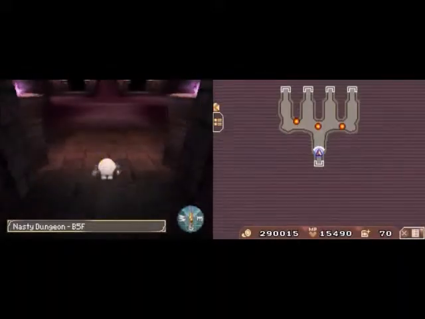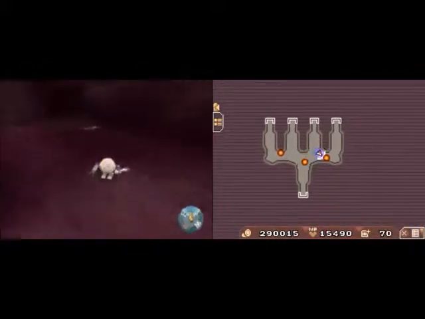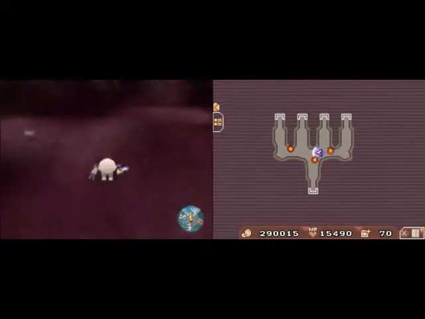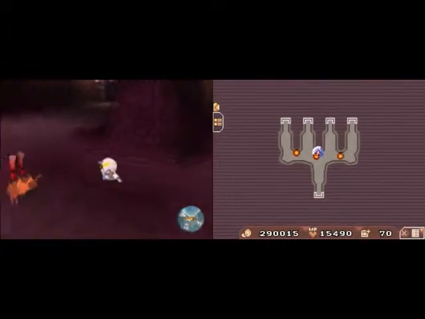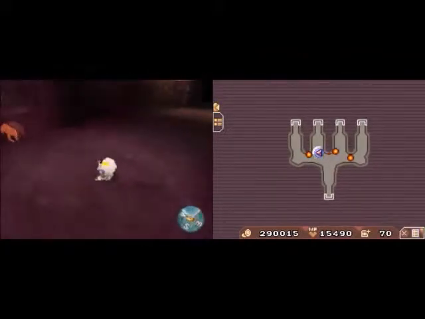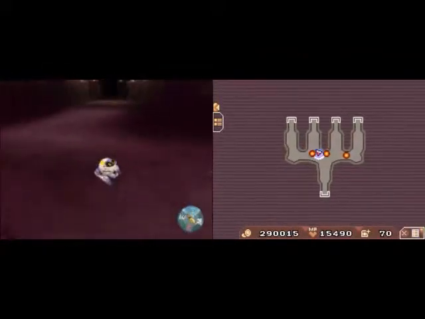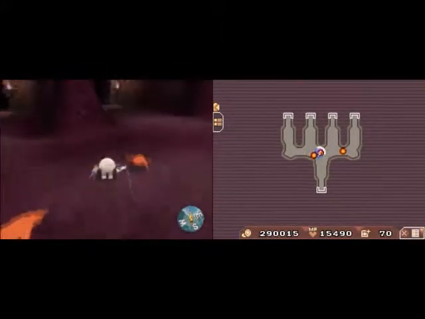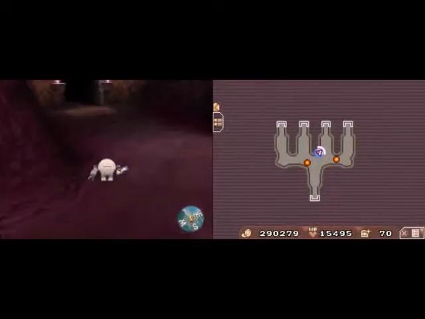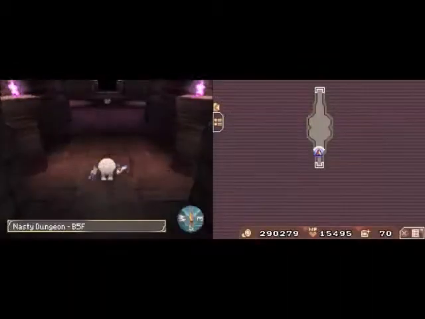You'd think that they would put more monsters in here than the ones that we've been seeing. Can we get a chain battle here? No, they don't want to get close to each other. Come on, I'm right there. Okay. Come on. They were like right there. Alright. Let's just continue onwards.